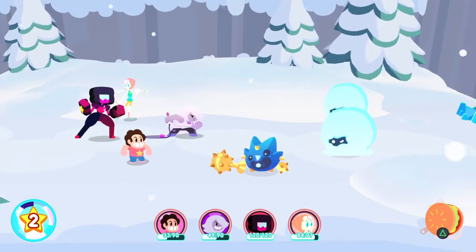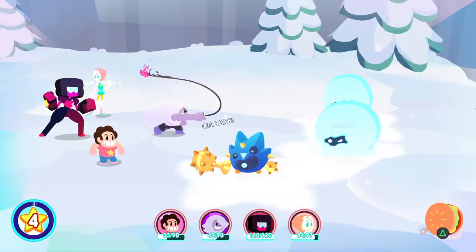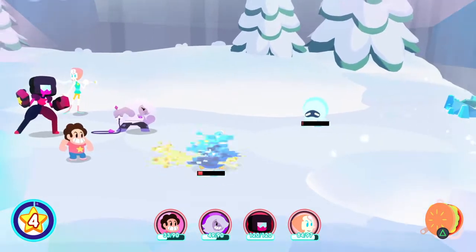Alright, he's getting big too. Good. Amethyst, if this star meter could fill before they get... Actually, it wouldn't matter if they got spikes. But we're just gonna do that. That's one down.